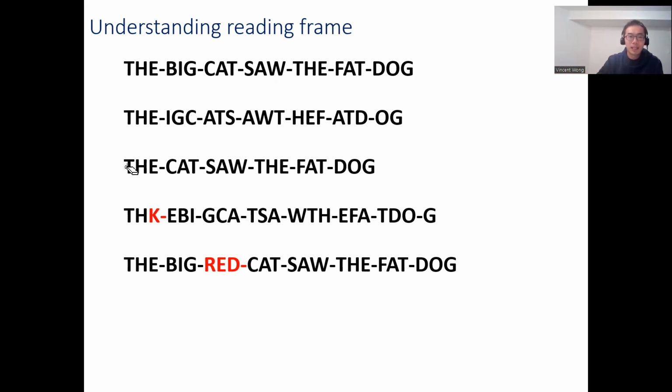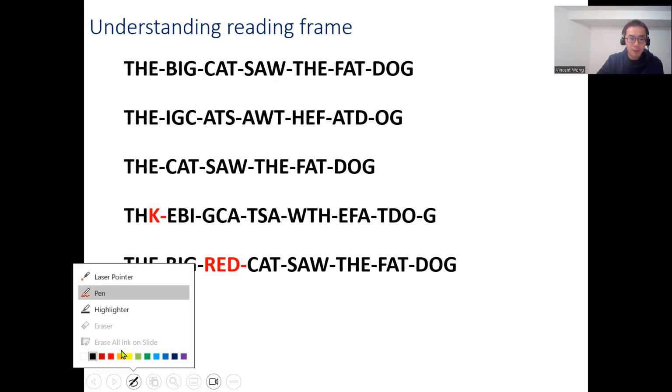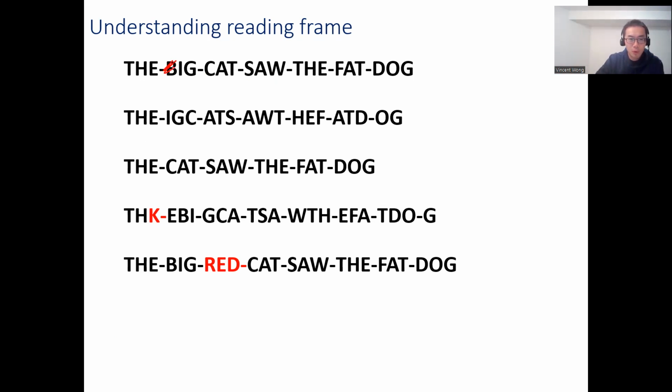Let's take a look at this first example. We removed the B. So how is the sentence gonna sound now? Remember, we can only read 3 letters at a time. That's the constraint. So, "the", no problem, same word. And then it stopped making sense.